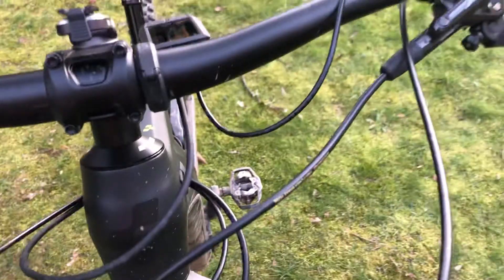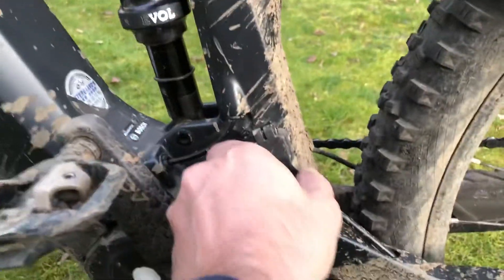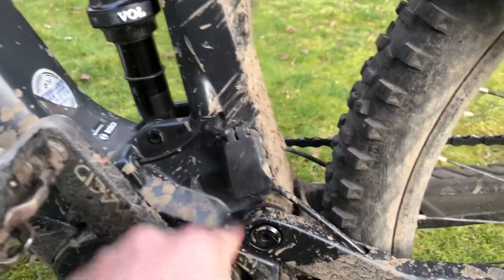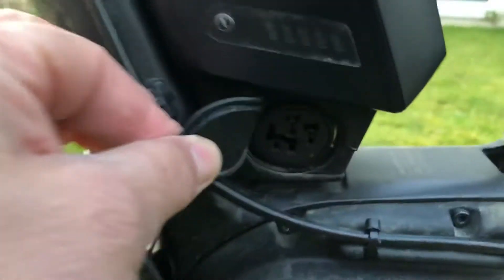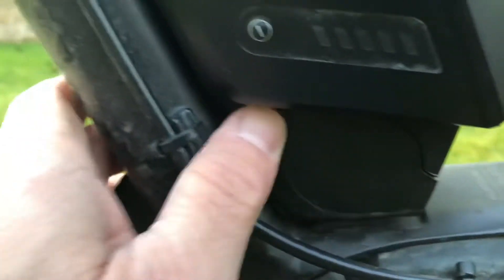Usually what I do with this bike is that I load it using the built-in port rather than taking it upstairs to my office or to my room. And here's the port — it's a very nice cover. It's also possible to do that on the 2016 Trek with the PowerPak 500. You just have to find the port here, and you could connect it directly to the bike and charge it in your garage instead of taking it up to your room.